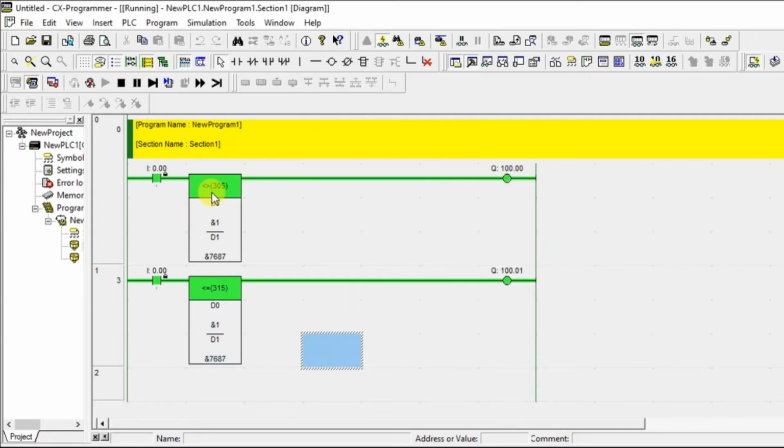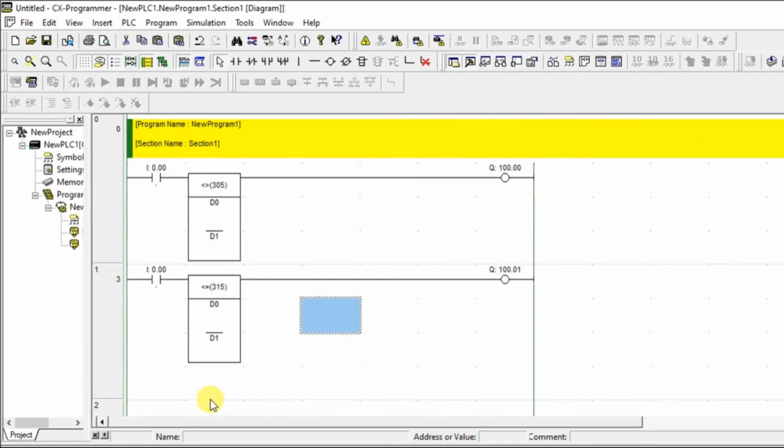Now both the instructions are getting passed because it is not equal to, correct? One is not equal to 7867. So the first output is on. Why is the second output on? Because 1 is less than or equal to 7867, because 1 is less than 7867, so the output is on. Understand the difference. This is not equal to, and this is less than or equal to. It is satisfying in the less than category.